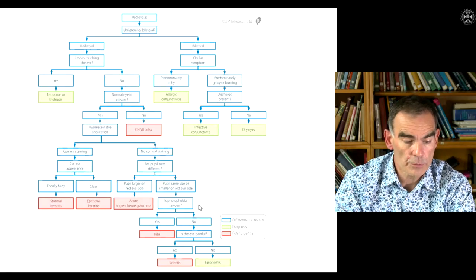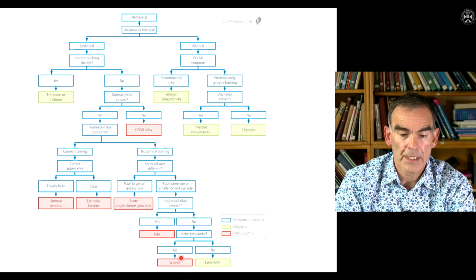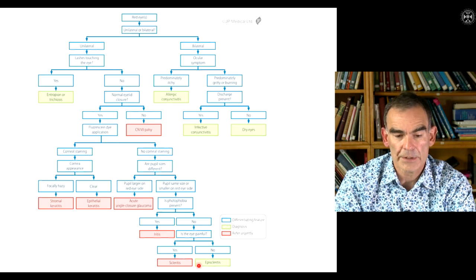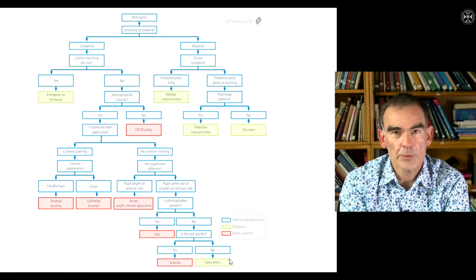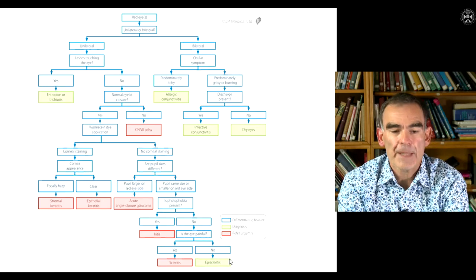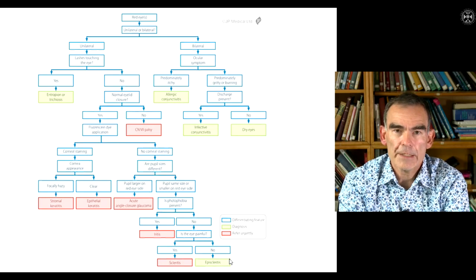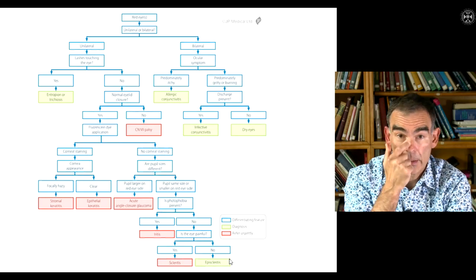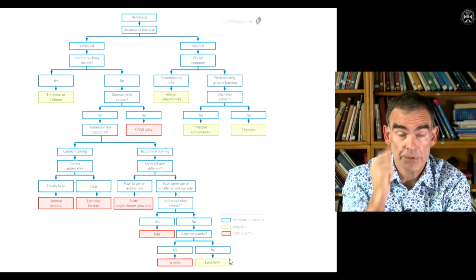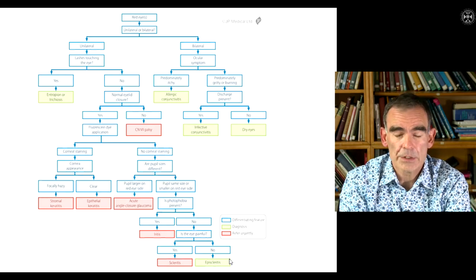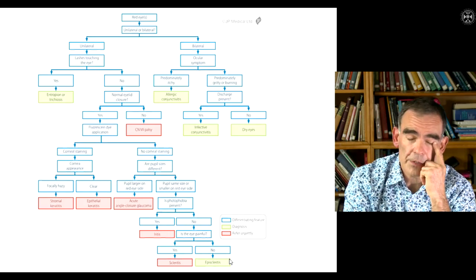Again, if there is no photophobia present, then is the eye painful? Yes, it's scleritis. If the eye is just discomfort, it's episcleritis. And this highlights the great human condition, one person's pain is another person's discomfort. Again, another useful wee thing to differentiate the two might be if, say for instance, it's my right eye that's red and it's the temporal side, I would normally just ask the patient to shut their eyes. I would touch the corresponding area in the unaffected side just to gauge their reaction.